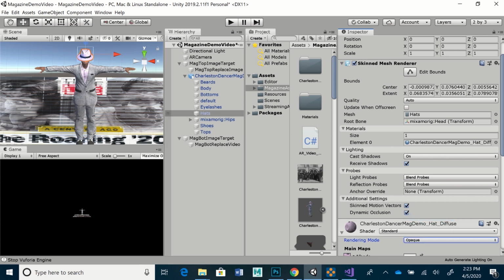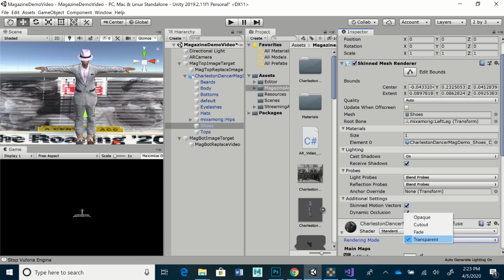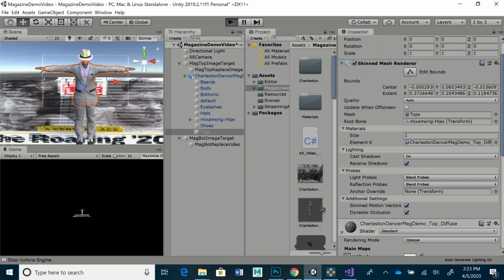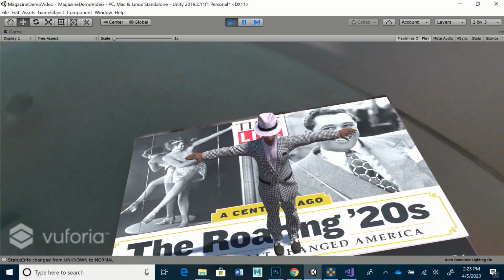Certain things like the eyelashes or the hair might actually need to have some transparency on it, but these other ones should be opaque. And when I switch all these to opaque, if I play it again and look at the magazine, I can see that it looks correct now.